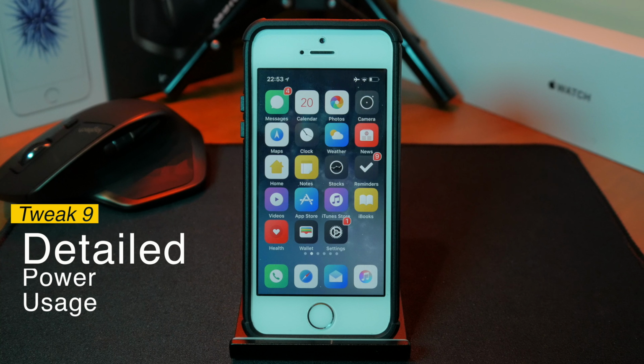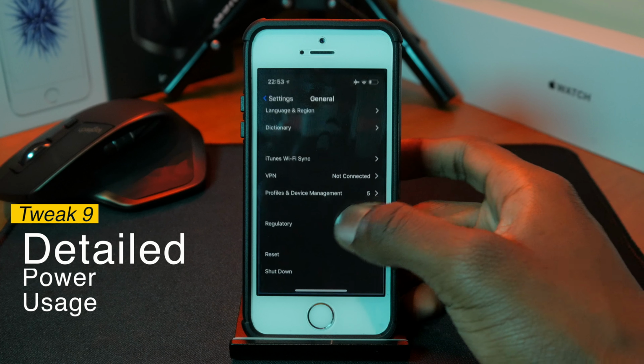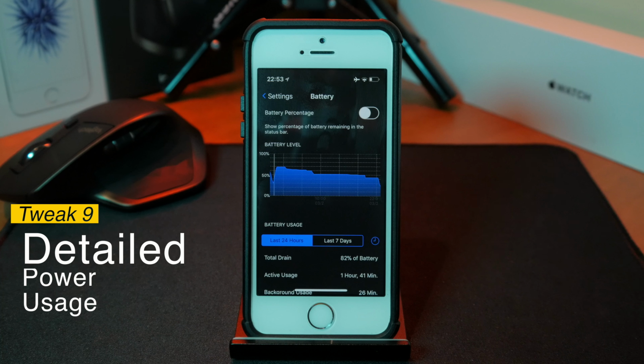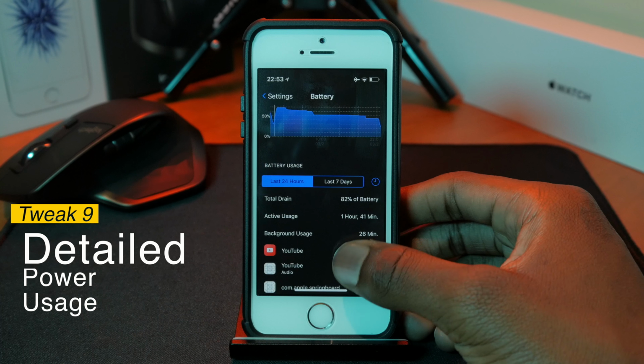So that's pretty cool. And this next trick is called Detailed Power Usage. For those of us who have jumped ship to iOS 11 and had all the bad experiences with battery life, not all of us did, but many of us did. With detailed power usage, you can actually see the functions that are taking battery on your iOS 11 device, which could be quite annoying sometimes when you can't seem to find what is draining your battery. So it gives you this detailed looking graph where you can see the pattern of battery usage. And usually I don't charge this phone for up to 2 days, which is pretty cool. The SE battery life is still one of the best iPhone battery lives out there.